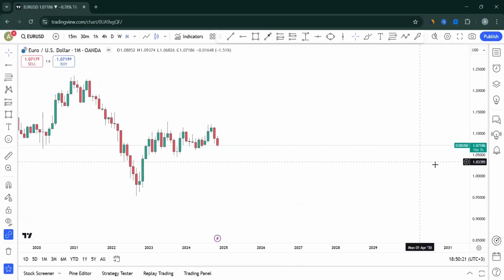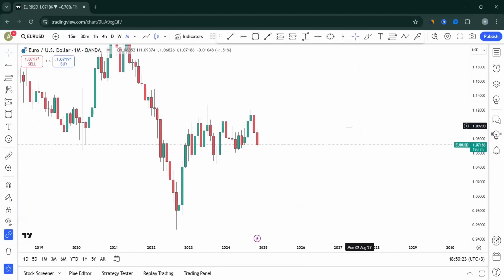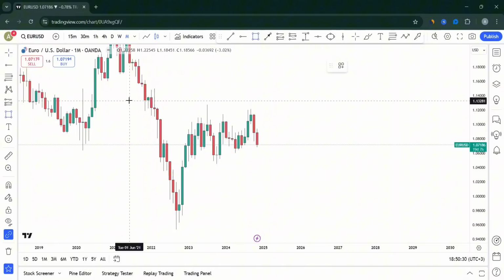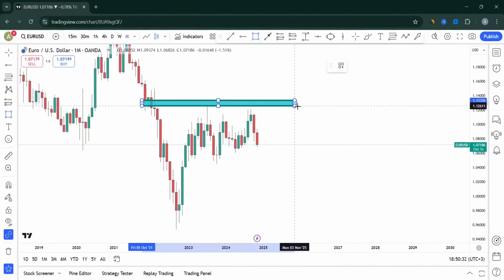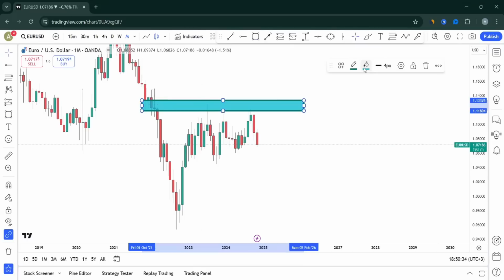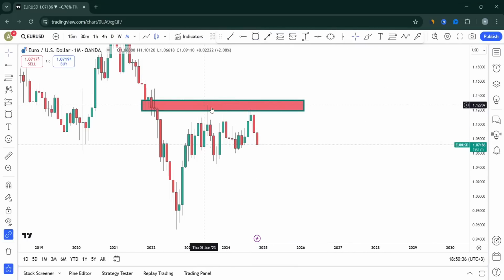Now, let's start again from the monthly time frame. When you start from monthly time frame, what we can observe when the market is pushing up, of course, we're going to be using the previous movement. So from here, we observe that the price was coming to retest a level that it broke down and never tested. So this is monthly. I'm going to change it to red. And you can see we tested here. Price came back. It attempted to go through it, but failed. It was rejected again.